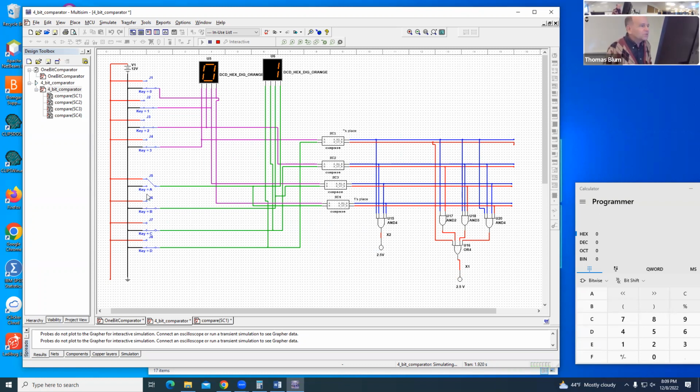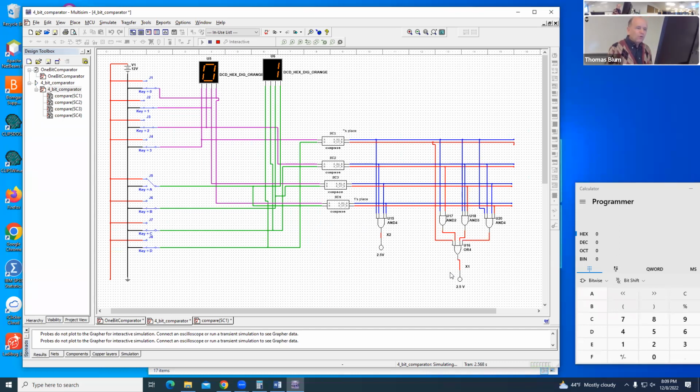And so on. So right now I have neither. My A input is 0, my B input is 1, and A is not equal to B, and A is not greater than B. So I have 2 falses at this stage.